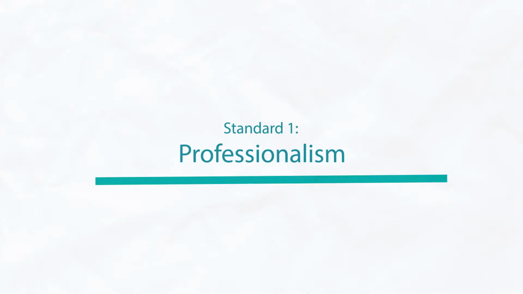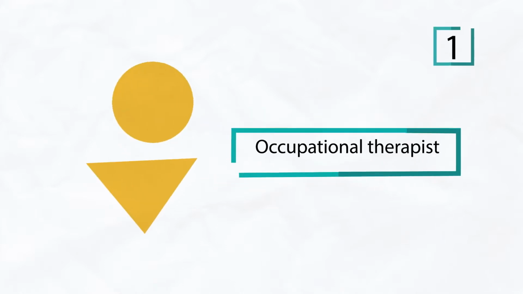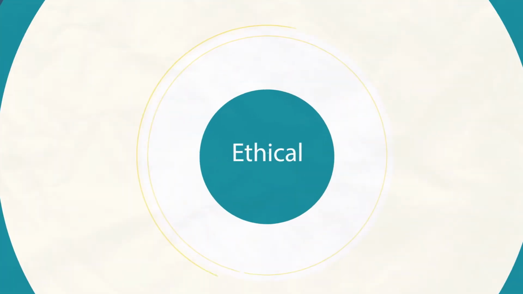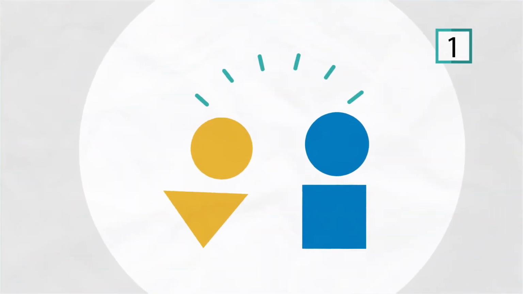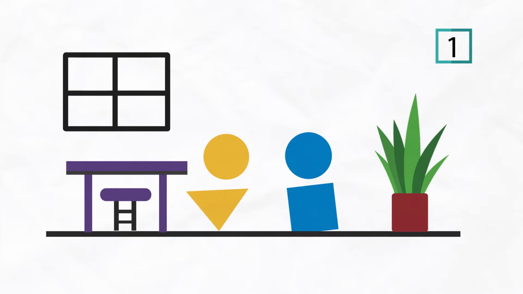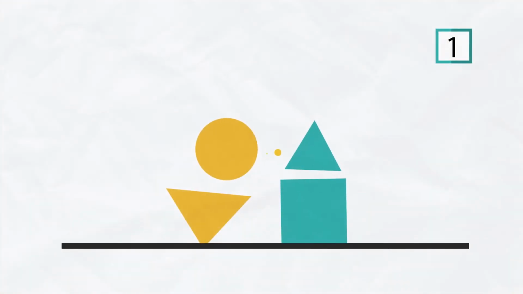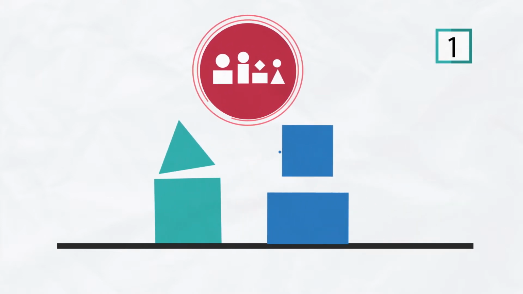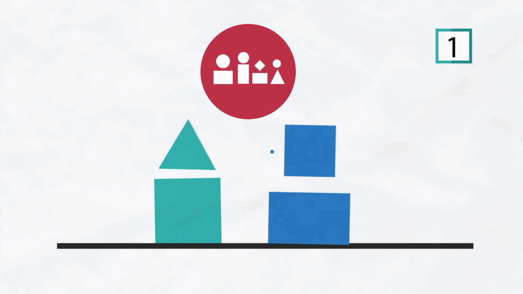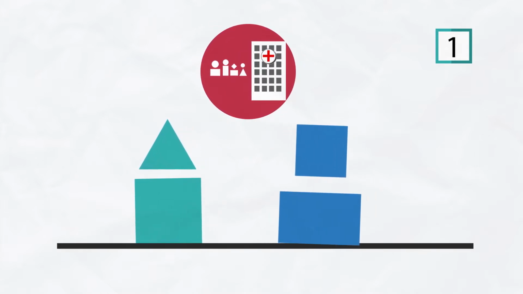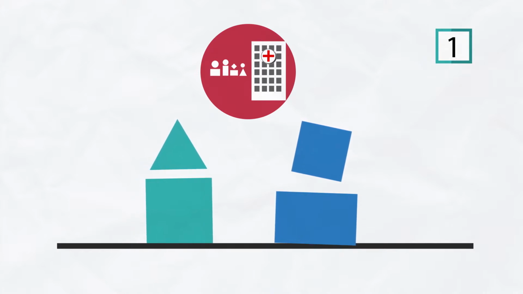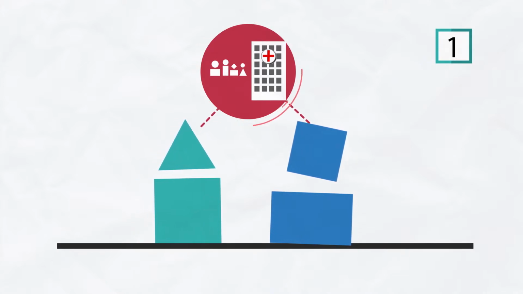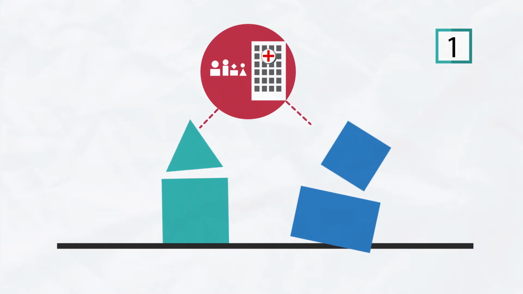Standard 1. Professionalism. An occupational therapist practices in an ethical, safe, lawful manner, supporting client health and well-being through occupation and consideration of the person and their environment. Key to Standard 1 is the need to enhance the cultural responsiveness for practice with respect to Aboriginal and Torres Strait Islander peoples. Aboriginal and Torres Strait Islander peoples are more likely to access health services where providers have an awareness of underlying social, economic and cultural issues.